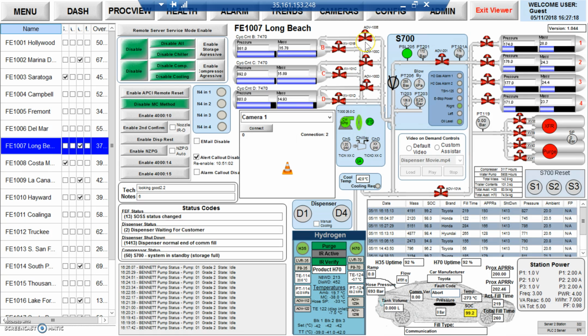Another thing that we have that we didn't have before is AOV 100. So these we did not have in the past, right? So now we know what valve is filling the storage. In the past we had to guess the compressor is running, well, which valve? So let's see if we can find one.